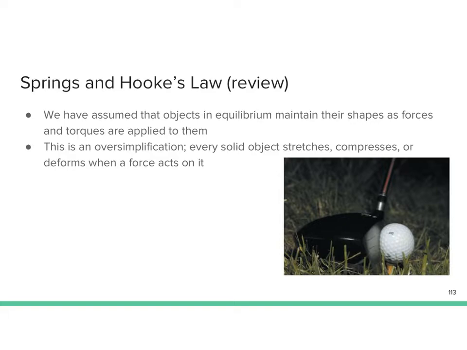So quick little review. We've assumed that any object that's in equilibrium, like a golf ball, maintains its shape as forces and torques are applied to it. In reality, and we'll take a look at this in the next section as well, every single solid object can stretch, compress, or deform when a force acts on it. You think about throwing a water balloon and how the water shifts around and changes the shape of the balloon. Well, that happens with what we would consider rigid objects as well.